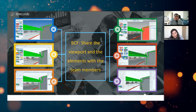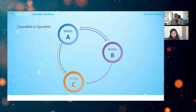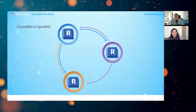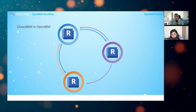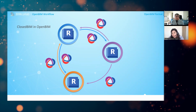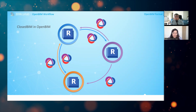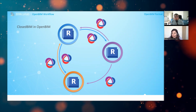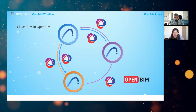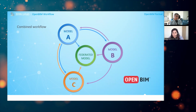I do just want to take a step back and of course say that I'm just using this as an example. So example of using the BCF coordination in the openBIM workflow. You can, of course, use the same BCF coordination even in the closed BIM workflow. So, even if you are using the same tool, you can, of course, create BCF files and then exchange them between the same tool. So this is just an example that I've used in this. But openBIM applies as well to the closed BIM workflow, be it Revit, be it Archicad, Tekla, and so on. You can always exchange in the closed workflow as well.